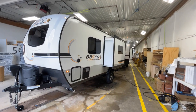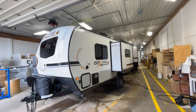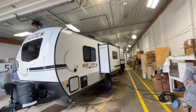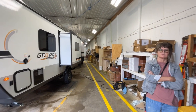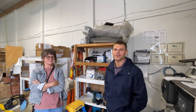The air conditioning is a Coleman — these are probably the 13,500 BTU units. We have an upgrade for the 15,000 BTU, but we don't recommend that unless you're in a bigger travel trailer since it won't circulate as well. Thank you for the tour — we really enjoyed it. It was fun to hang out with you guys and show you what we do here at our Geo Pro plant.